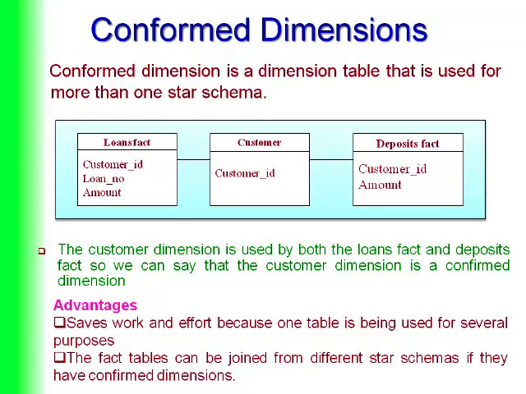For example, customer could be captured at the store by using a card swiping machine, which is a part of sales fact. And the same information could be a part of a marketing promotion strategy, which we call a campaign fact, and also it could be served by the call center for warranty replacements, which we call a warranty fact. So in these three different fact tables, namely sales fact, campaign fact, and warranty fact, the same customer information is used.